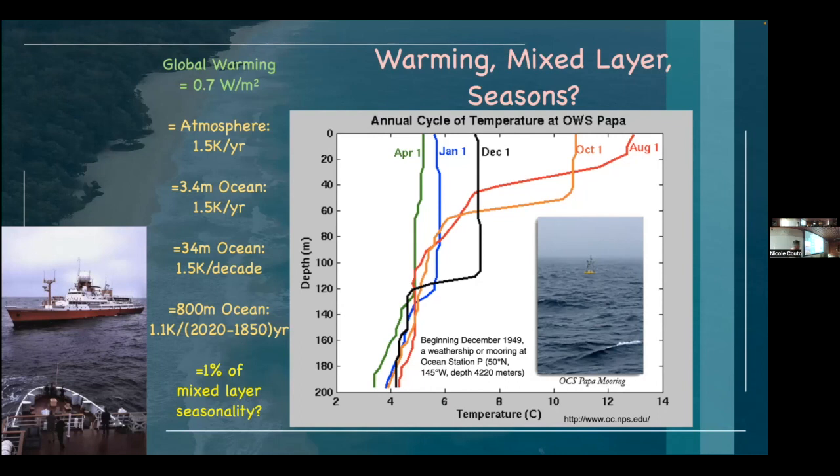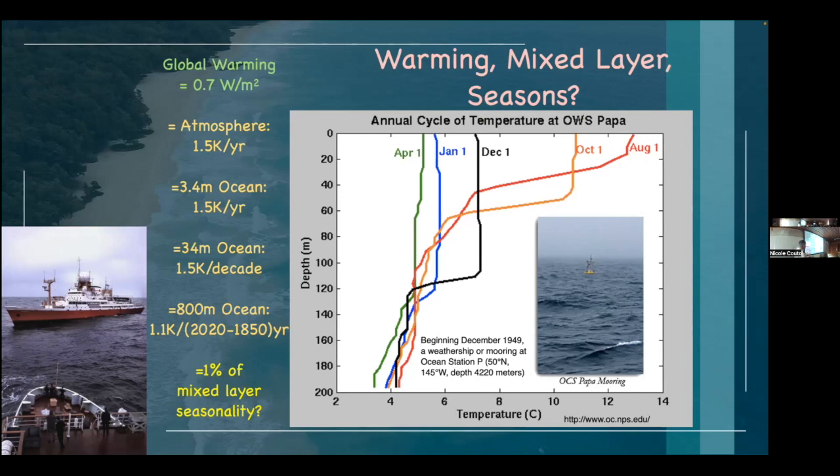What if we think about it in terms of climate change? There's a signal to noise issue lurking here. Global warming is about an anomaly in top of atmosphere of about 0.7 watts per meter squared, which, if we lived on a planet without an ocean and it all heated the atmosphere, would be deep trouble, because that would be 1.5 Kelvin per year of global warming. But the ocean helps a lot. In the upper 3.4 meters, the ocean has the same heat capacity as the entire atmosphere. So if you put all that energy into the upper 3.4 meters of the ocean, it'd be about 1.5 Kelvin per year, but just that, whatever, 4 meters depth.